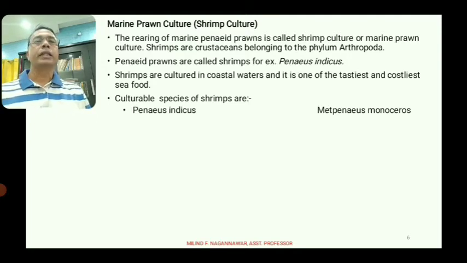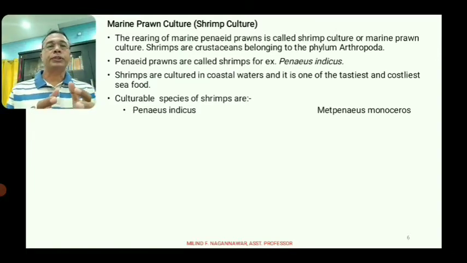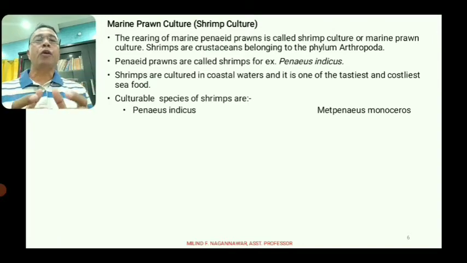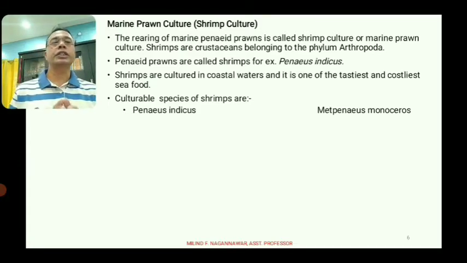Is it clear? Then the marine prawn culture. What do you mean by marine prawn culture? That is also called shrimp culture. The definition: the rearing of the marine forms belonging to the Penaeid families is called shrimp culture, or marine prawn culture. These are the crustaceans belonging to the phylum Arthropoda.